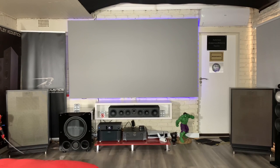So I'm quickly going to swap over to the Rotel. All I'm doing is just going to change the wires and then let's do that same test again and see if we can hear any differences on highs, mids and bass. And I don't know if you guys are going to be able, it is a stereo mic, but I don't know if you're going to be able to get that sensor image. I doubt it. It's something you do really need to experience in real life, but let's see how far we can get. Okay guys, so here we go, Rotel S14 test 2.